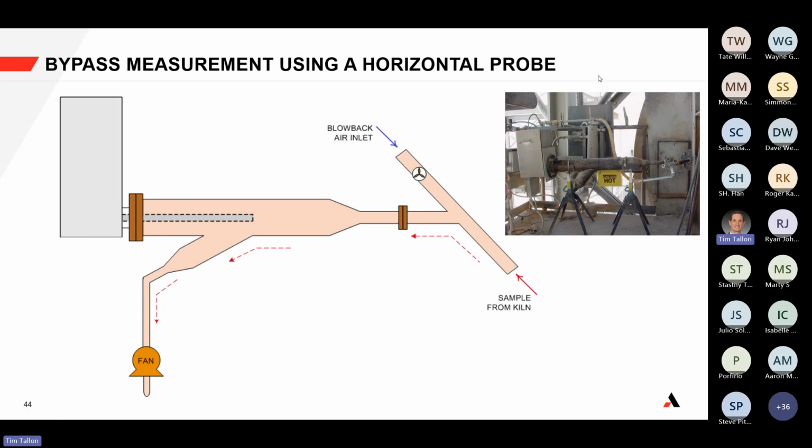You'd have a buildup of particulate at this little leg, at this little Y point, but that could easily be blown off manually with high pressure air, in a less sophisticated way, to blow off the particulate back into the kiln. You can then make the measurement for the analyzer at this little horizontal probe point, and then again the induced draft fan pulls it so that you can bring it back to a lower pressure point downstream to maintain the flow.